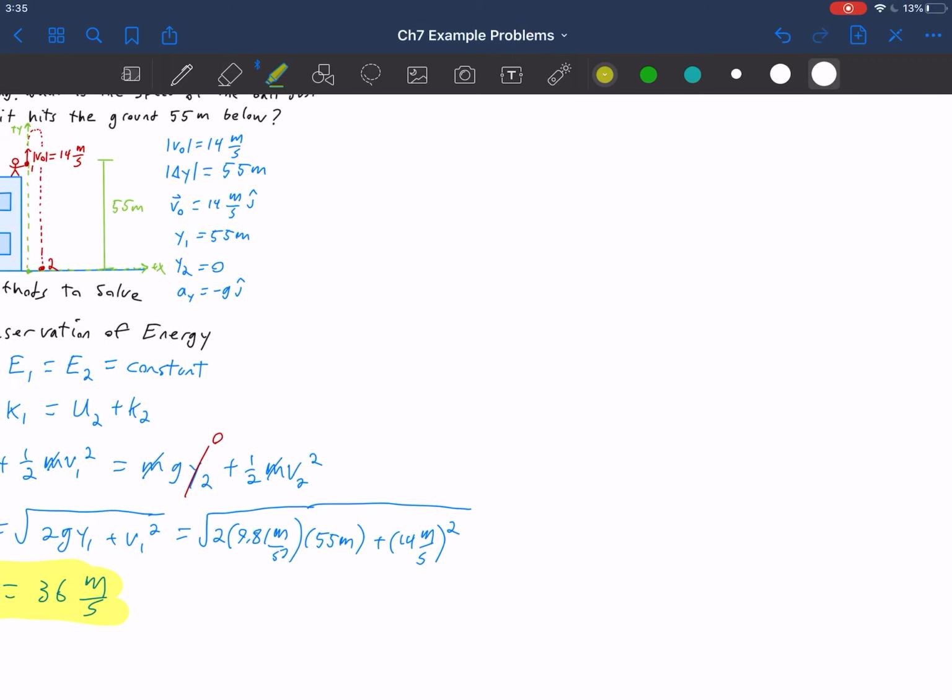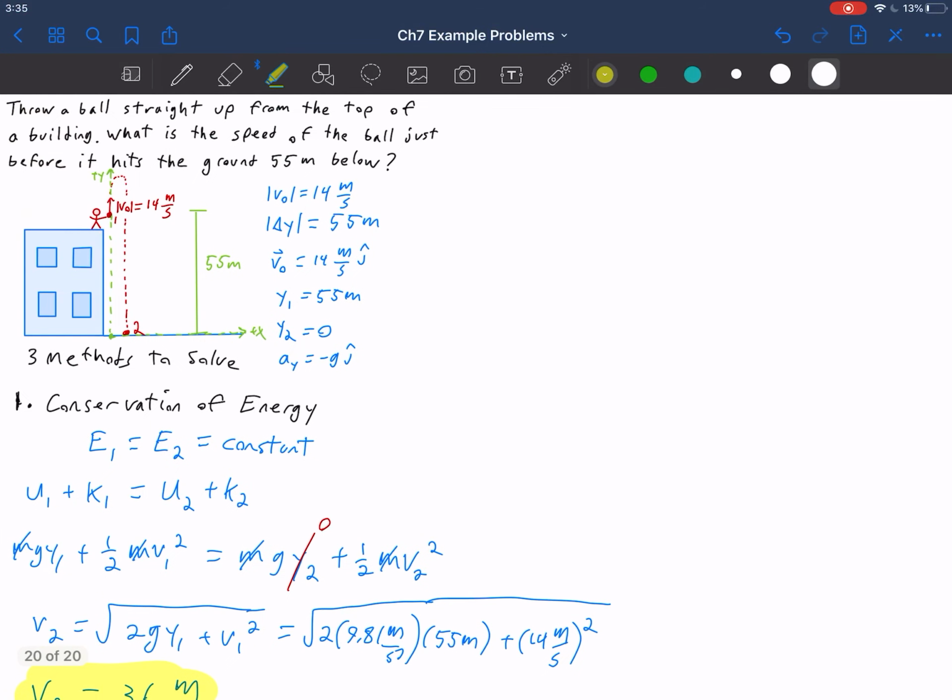What about method 2? Well, I'll go over here. Let's try method 2. Method 2 is let's use the concept of total work and the relationship between total work and kinetic energy. Right, we learned in the previous chapter that work and kinetic energy are related. And so our goal here is to use the work energy theorem to solve for the final velocity.